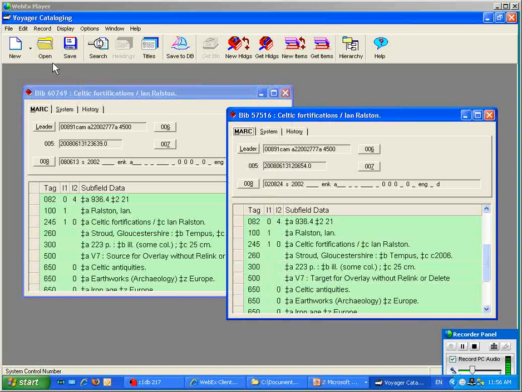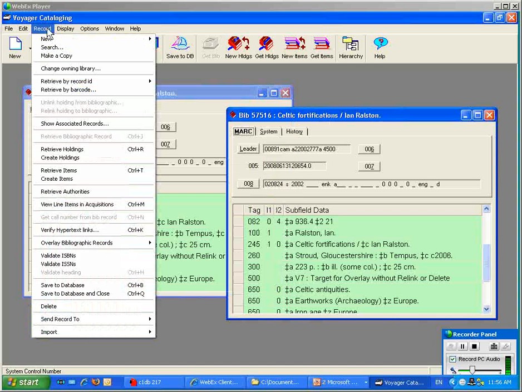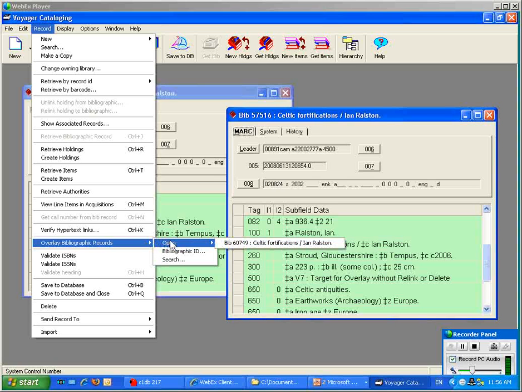And just moving things around a little bit again. Now I'm going to choose my record text menu, and from there go to the overlay bibliographic records. You can see how, just as I put the mouse pointer over overlay, it opened up the submenu. If I move over to the open entry, it shows me what is the other open record that's appearing. So I could simply go ahead and select that item, or I could enter a bib ID for a record that would be acting as a source.